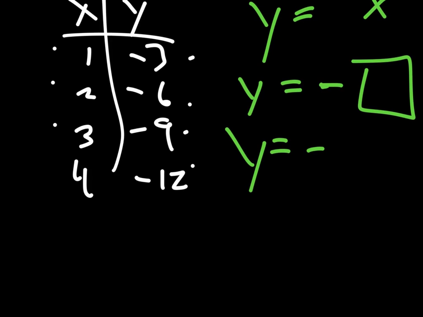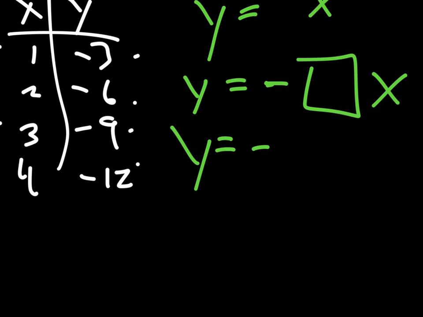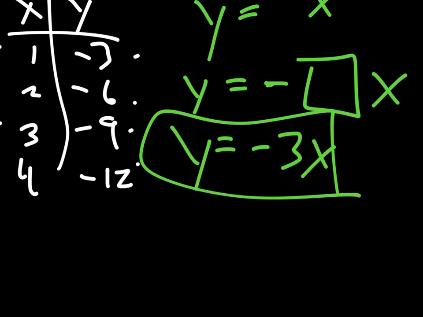Well, it looks like all we did was multiply by 3, because we're disregarding the negatives now, since we already wrote it in our equation. We multiplied 3 times 1, we got 3. 3 times 2, we got 6. 3 times 3, we got 9. 4 times 3, we got 12. So it looks like we're just multiplying by negative 3x, and that is your equation rule. Simple enough? All right, this is chapter 4-5.